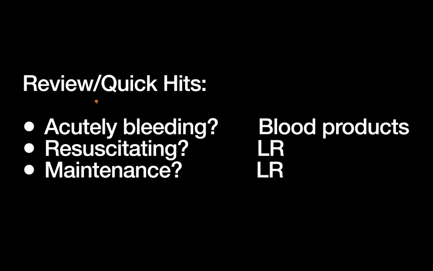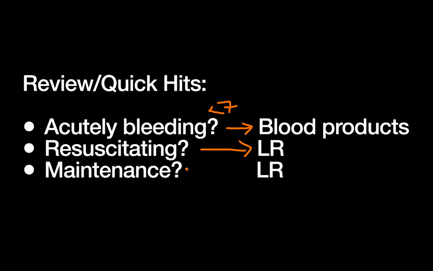So to review our talk for today, this is what I would tell you if you were a medical student on my service. I would never fault you for these questions. So if somebody's acutely bleeding, or we should of course say if they're anemic with a hemoglobin less than 7, that patient needs blood products. If you're needing resuscitative fluids, I like to just use LR. It's an isotonic crystalloid. Remember, any isotonic crystalloid would be okay, but LR is more physiologic than normal saline, so that's what I like to use.